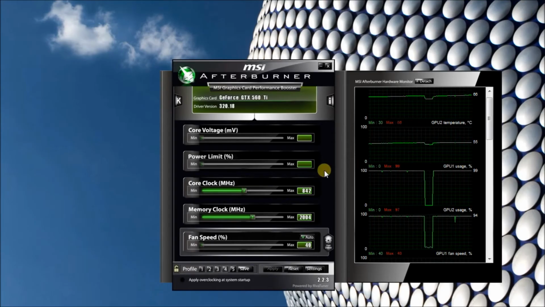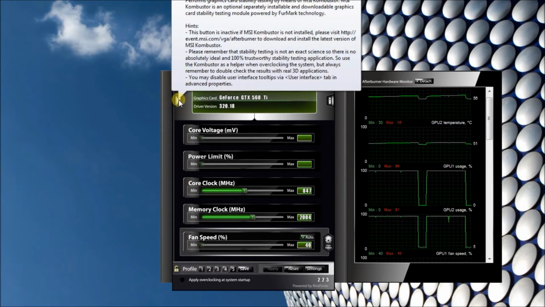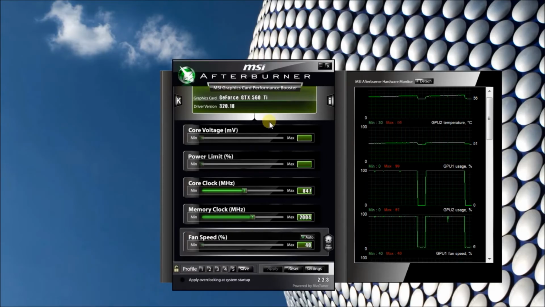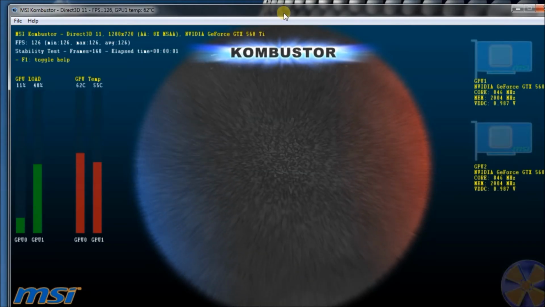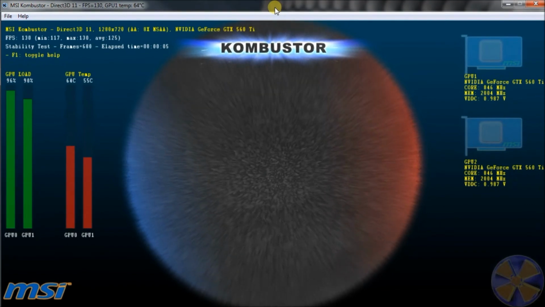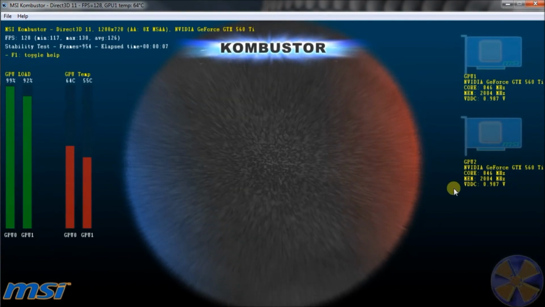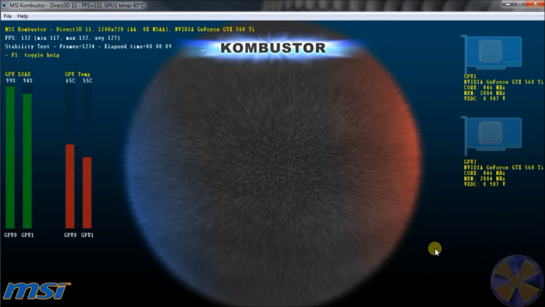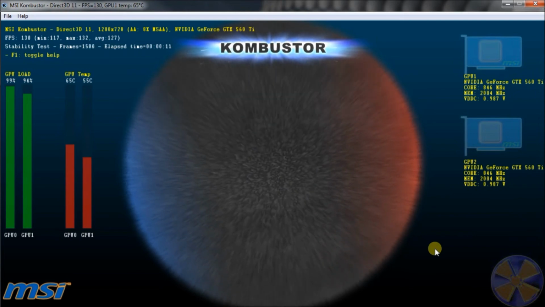So, having said that, I think we're going to go up by another 5, just to belabor the point of keeping these increments small. Not seeing too much of a performance increase so far, but you'll see once we move on to the memory clock that we will get a nice little performance increase from that, and hopefully we'll cause a crash and everyone can laugh.